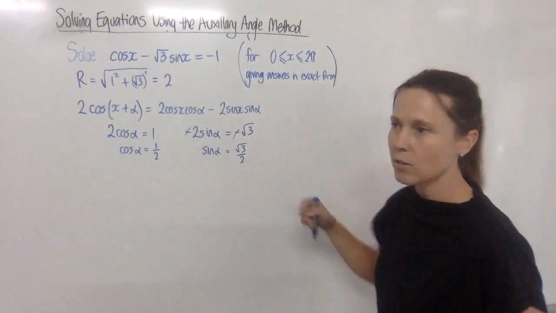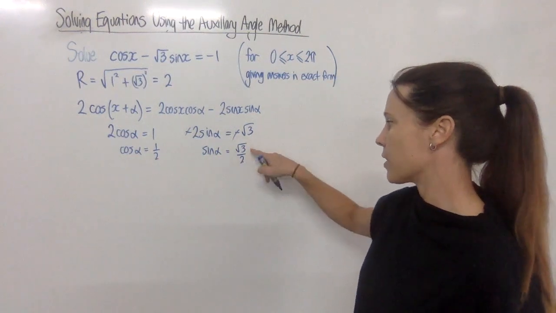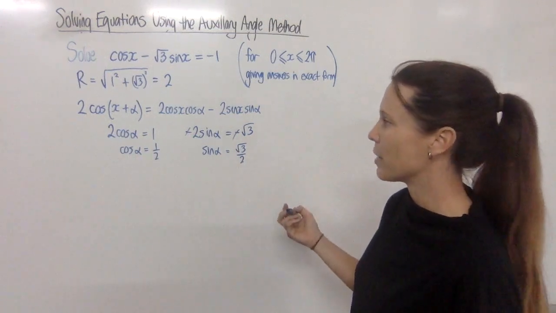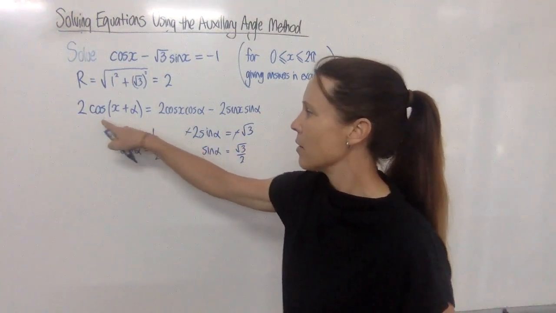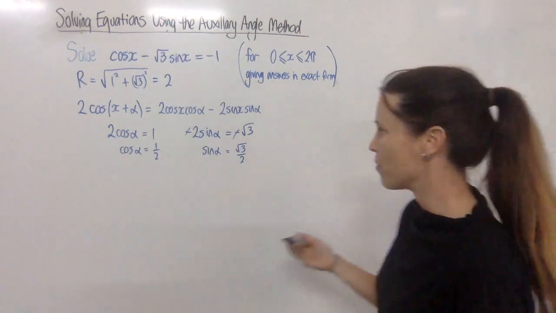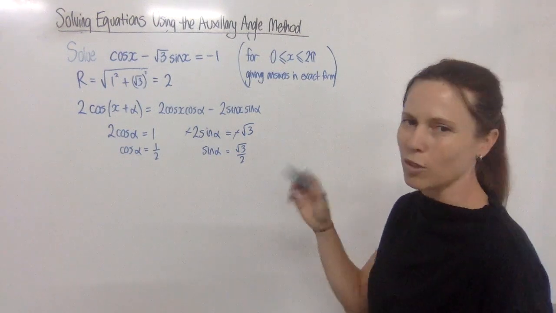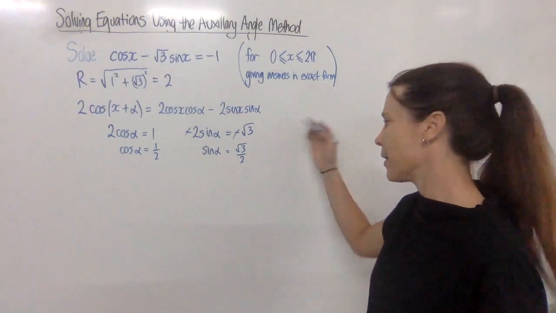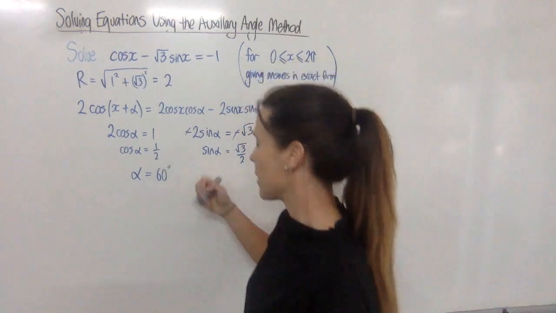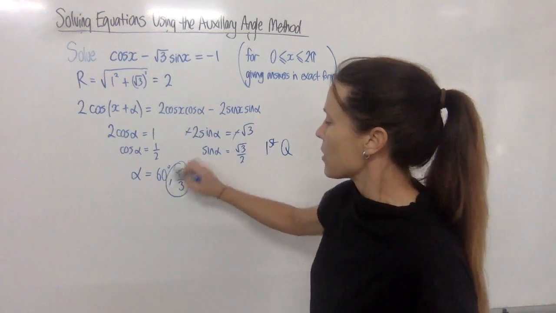Now this is an exact angle that I know. The cos of 60 degrees is a half, and the sine of 60 degrees is root 3 on 2. Both of these are positive, so my answer is in the first quadrant, and it just makes life a little bit easier. Now that's why I picked this one for this question, and again, you're not going to be able to pick these easily until you've done enough of them to get familiar. And if you don't pick the easy way, you'll still pick a way that works. So don't look too long and hard for the easy way. But when you find it, you can go, hey, that's nice and easy. I'm in the first quadrant. So alpha is going to be 60 degrees. Here I'm thinking in degrees, but I can transfer that then into radians.